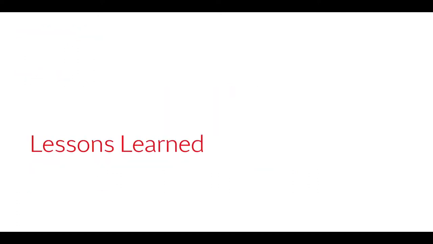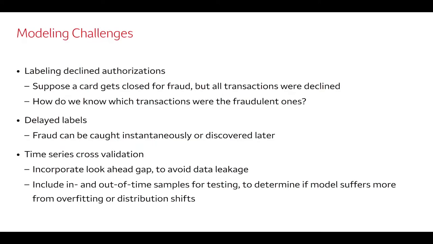All right, so now on to essentially the heart of the presentation, which is the lessons that we learned going through this process. So, some of the modeling challenges. The first challenge is around getting accurate labels, which is a struggle in a lot of different machine learning projects. In our particular example, you can imagine a situation where leading up to fraudulent activity, there's a lot of activity by the fraudster, a lot of activity by the customer, and all those transactions are declined, the card is closed. So how do you tie the card being closed back to the transactions that actually closed it? Which ones are fraudulent, which ones are not? So that was a big challenge.